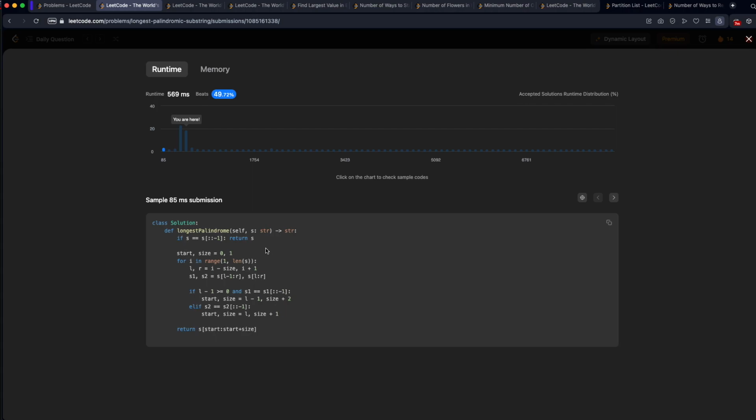Let's see. Oh, this one's got a clever solution with an early out. So they just check right away if this string is a palindrome, and it just returns the string. That's pretty sweet. Let's see. They're doing similar things with right and left. Oh, but they're being very compact and very efficient about the way they're doing this. So this is definitely a good solution. It's the best solution in terms of runtime. It's difficult to understand just by reading it, but it's a good solution.